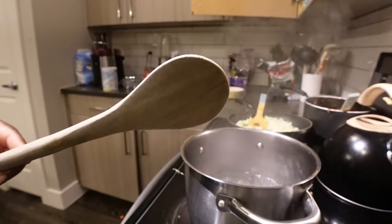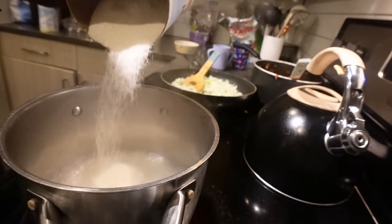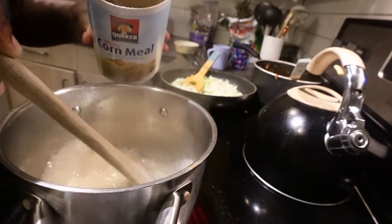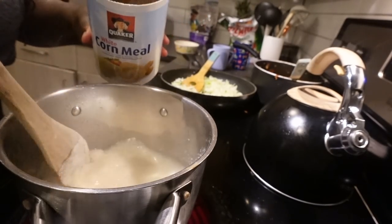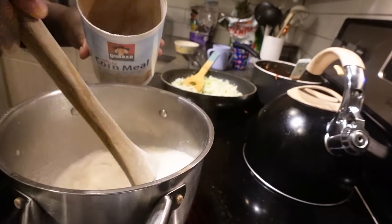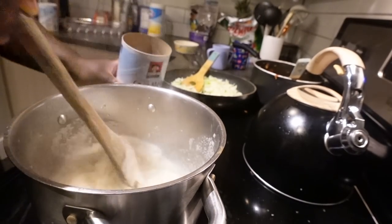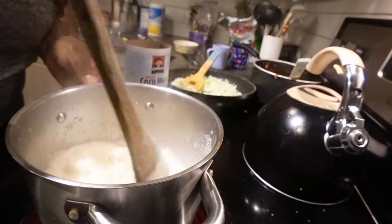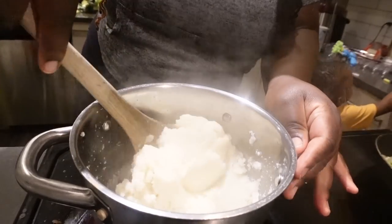And then this is called a mwiko in Swahili. I don't know what it's called in America. If you know what it's called, let me know in the comments. But for the ugali, you allow the water to boil, and then you just add in the cornmeal, which would be maize meal, maize flour, but we don't use maize flour, we use cornmeal here. But in Kenya we use maize flour to cook ugali. So I just add in little by little, and as I cook it thickens until it becomes like a solid.